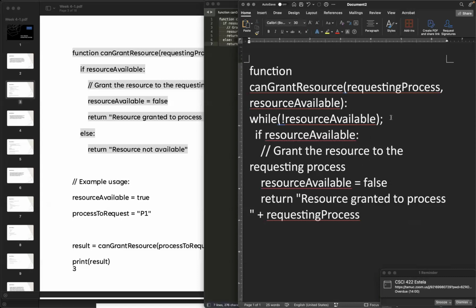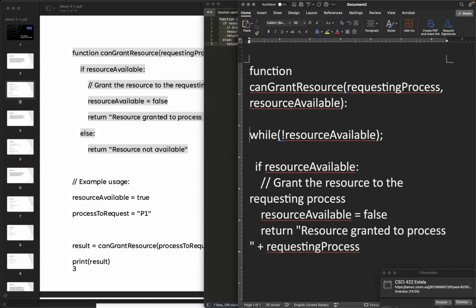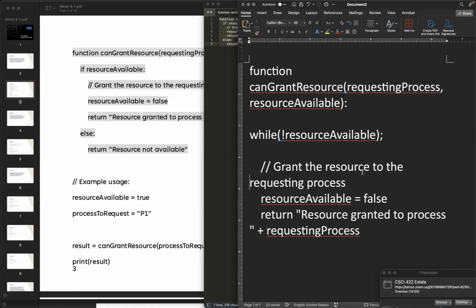Or how about this? I just keep looping and waiting, right? Until it's available. So do I need to put the if conditional, and then I just take it out? Once I'm able to get it, I change to false. Is it possible to change to false at the same time, or meanwhile?